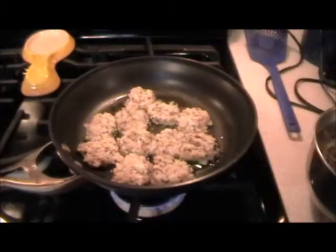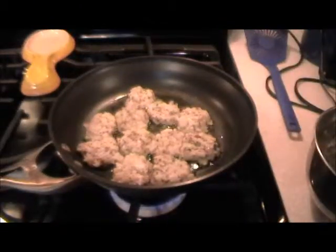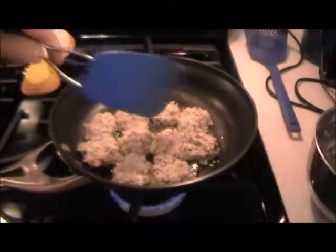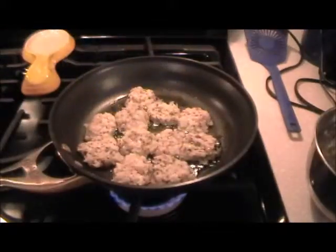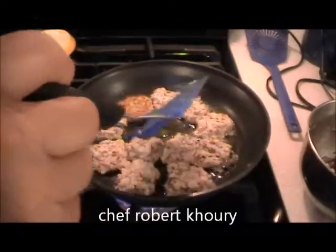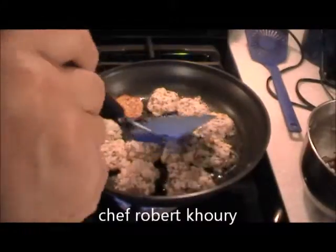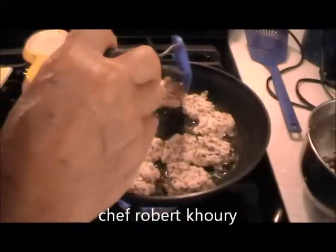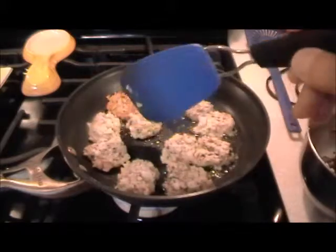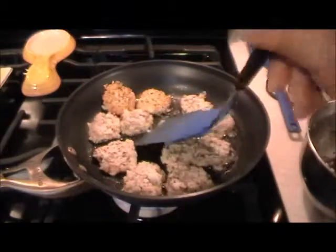And when the potato pancakes are brown on one side, then we'll turn them over. So no sense in wasting film. I'll show you when it's time to turn. You usually see light brown color around the edges. So it's time to turn them. Isn't that a beautiful color? Yep. That is. And I always like to put parsley in potato pancakes just for the looks.